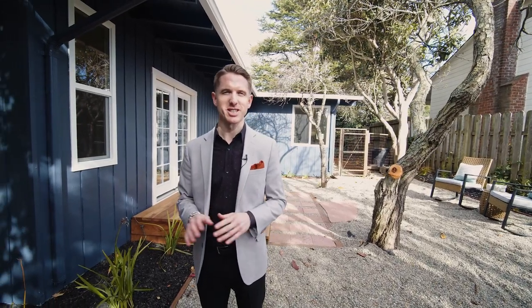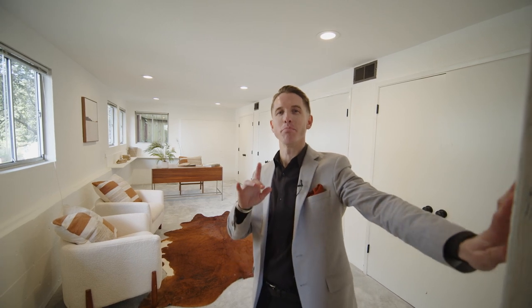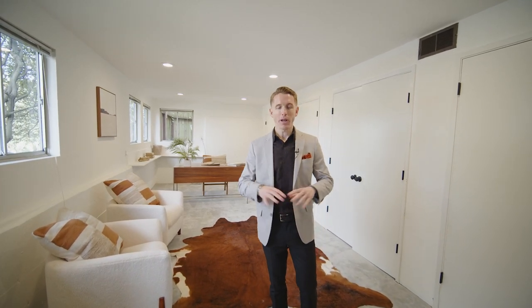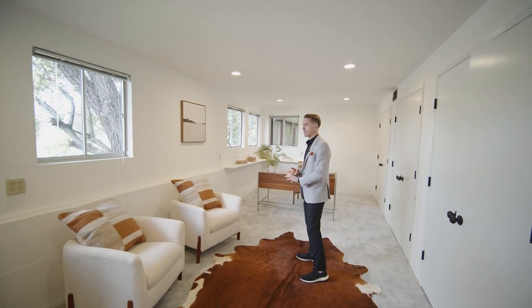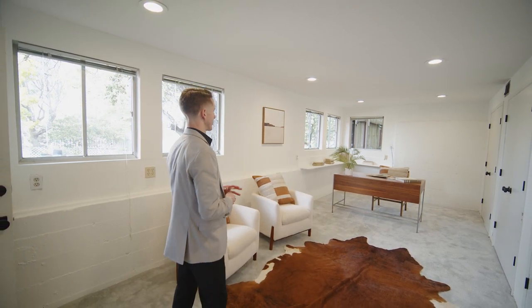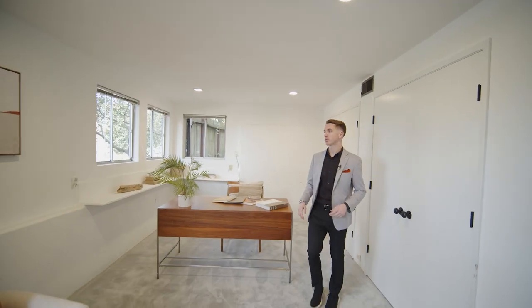There's one more thing to show you downstairs — a nice little bonus to the home. After you enter through the garage downstairs, there's a bonus room and storage area you could turn into an office, playroom, game room, or music studio — whatever you can envision. You've got four storage closets with double doors along the wall, windows bringing in some light, carpet, and new recessed lighting with all-new ceiling fixtures. A nice little added bonus that gives the home some extra flavor.